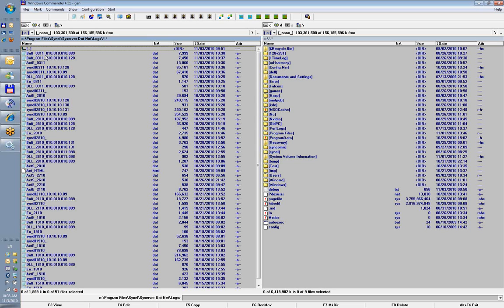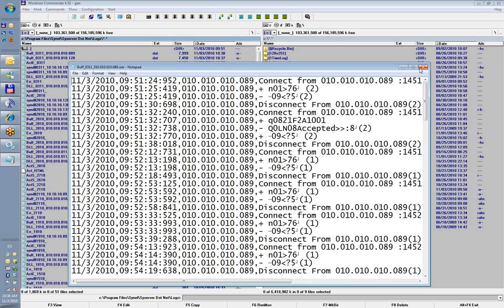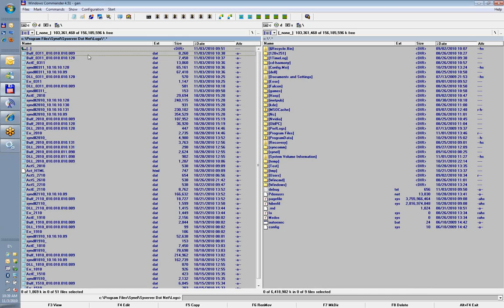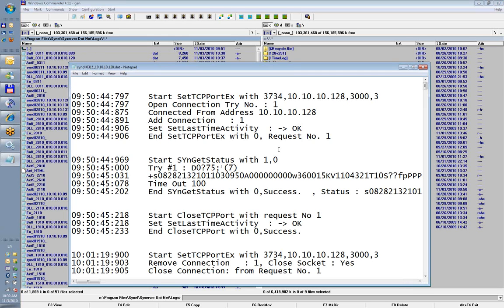There is the buffer of the terminal log file, there is the buffer of the DLL log file, and there is a communication DLL log file, very similar to what you, Veronica, used to see in Syncomm.